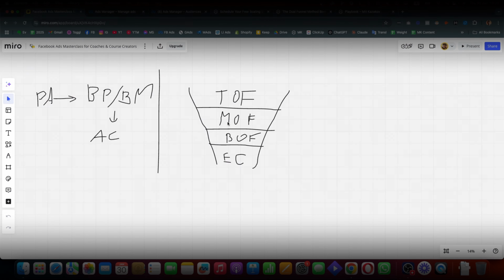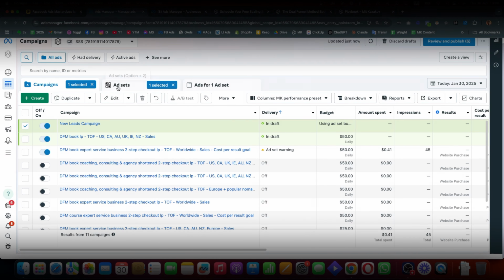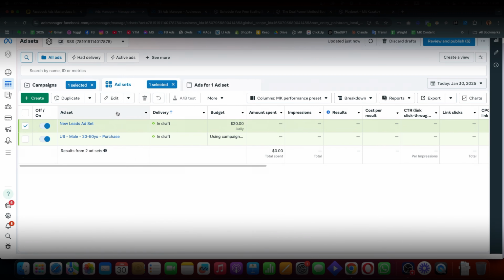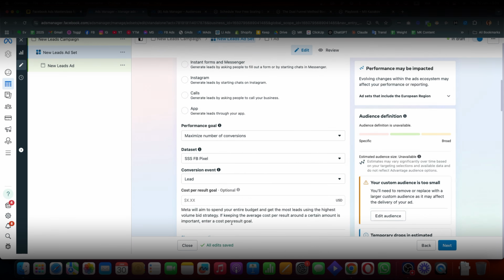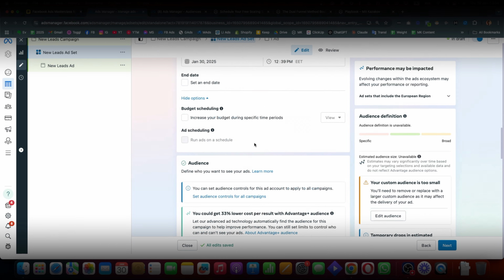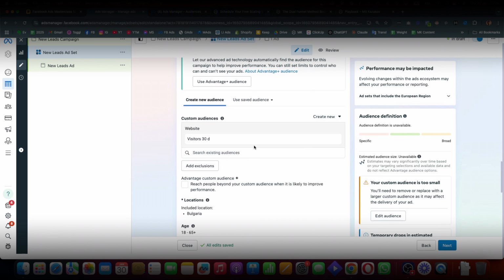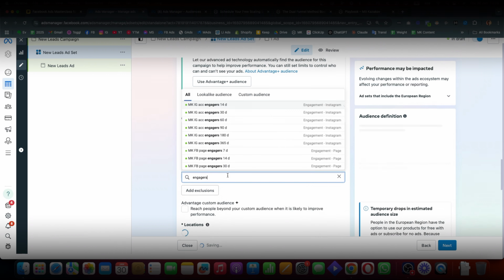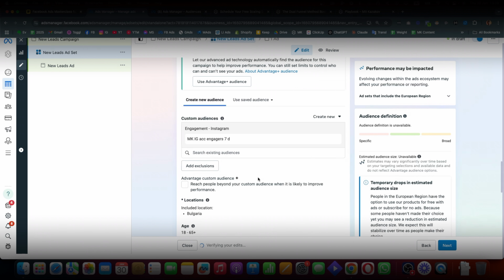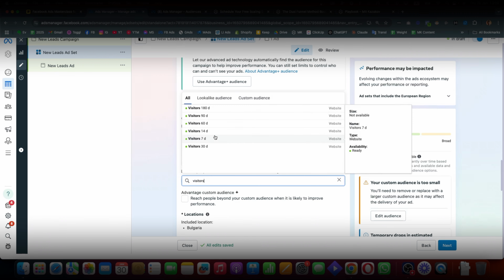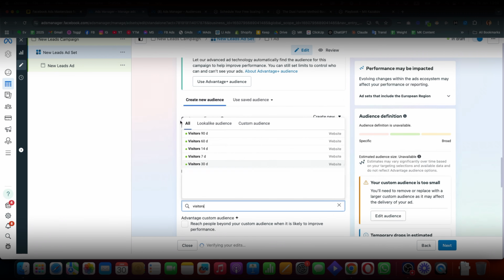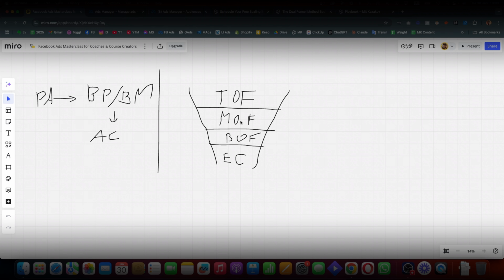And once you've set up all of that, that's when I would probably try to work with engagers. Engagers meaning your middle of funnel audience of people who have engaged with your accounts or assets but have not reached your website. Those audiences sometimes perform, sometimes they don't, so you don't want to waste your money from the start. So in order to create them, once you have all your other campaigns set up, what you can do is come over here, choose the visitors or choose engagers. Let's say they engage with my Instagram account, and then what I'm gonna want to do is add an exclusion and exclude visitors, because I want people who have engaged but have not clicked through my website in order to get them from here to here.